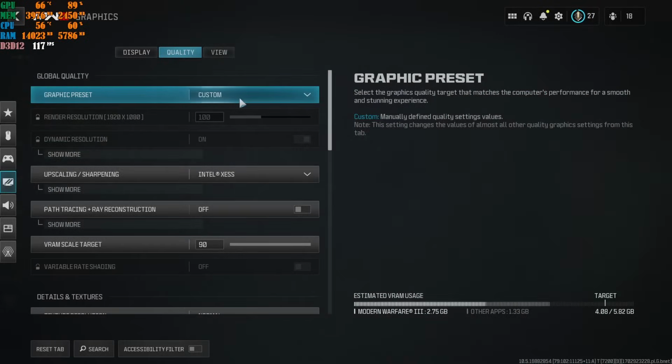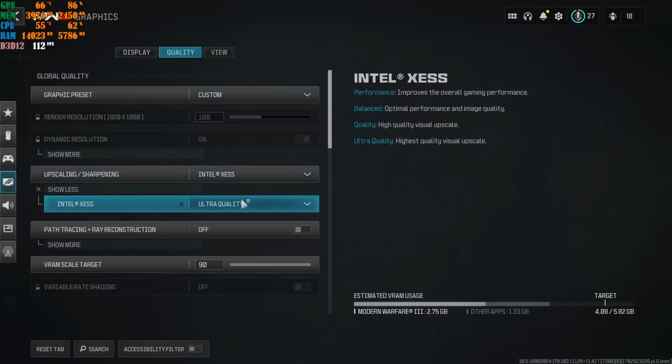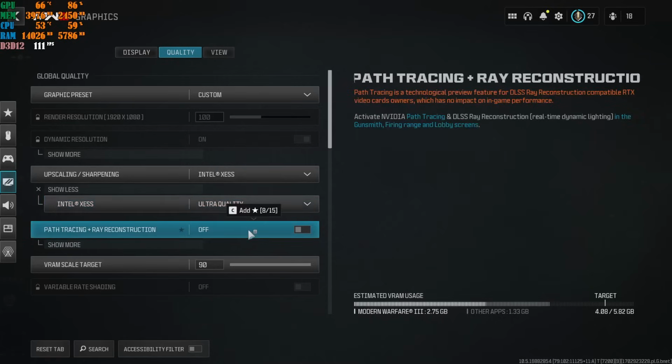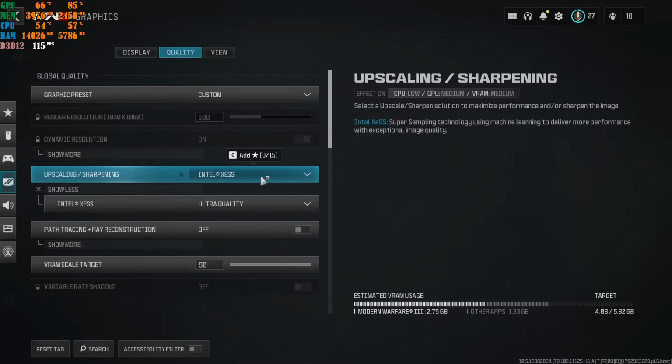All right, ladies and gentlemen, as you can see, we are in the quality tab right now. And yes, if you are a subscriber of mine, you do know that I use Intel's upscaling in general. This is how I run my game, with ultra quality. I know a lot of people will say, yo, dude, why do you even use that upscaling? Why is that a thing? The reason why I use this upscaling at ultra quality, with this off over here and 90% on the VRAM scale, is because of my specific rig that I'm running.